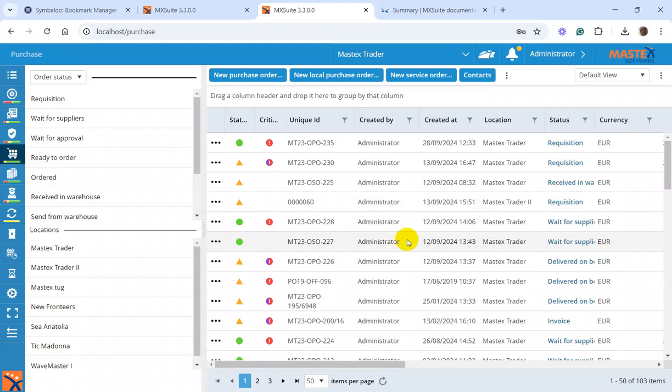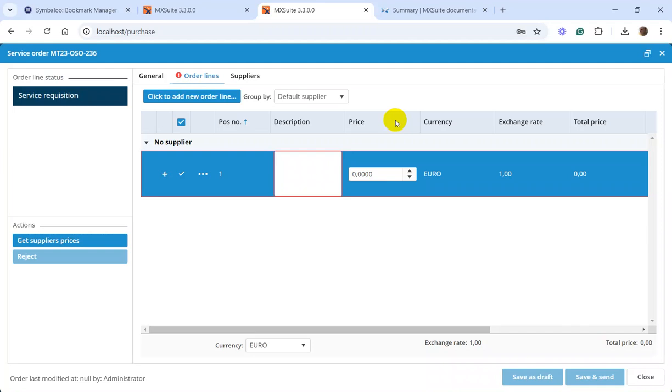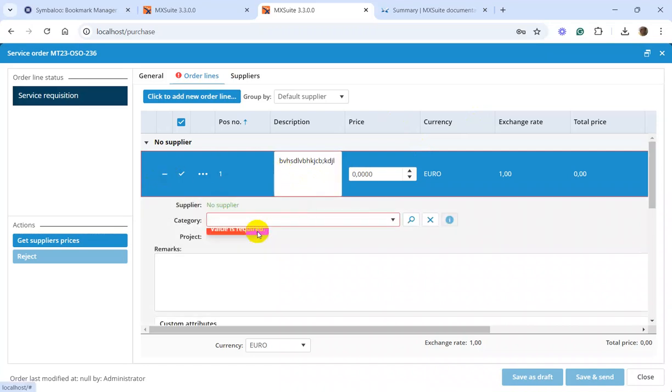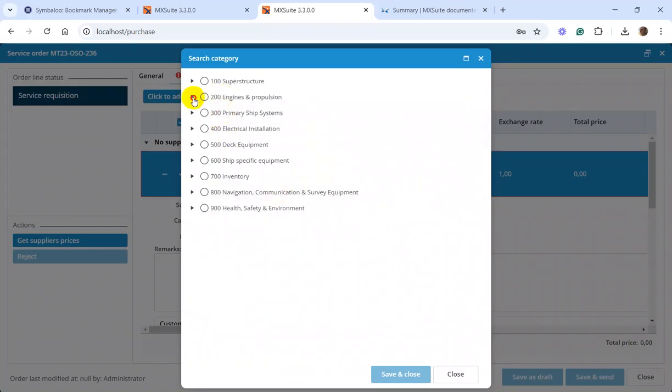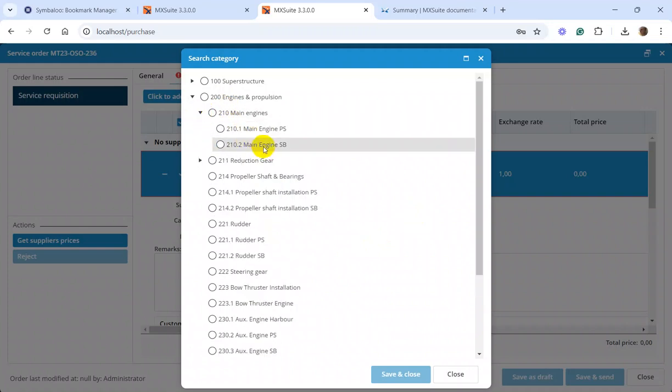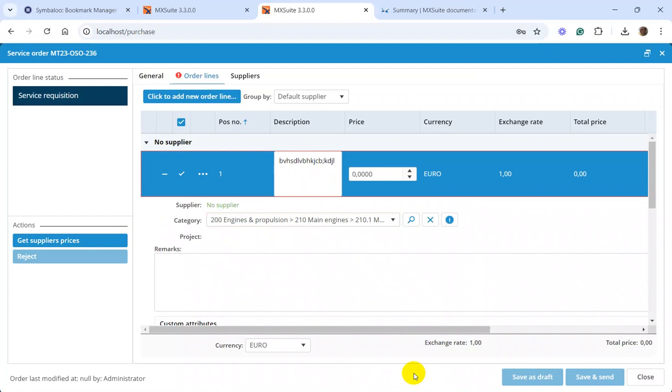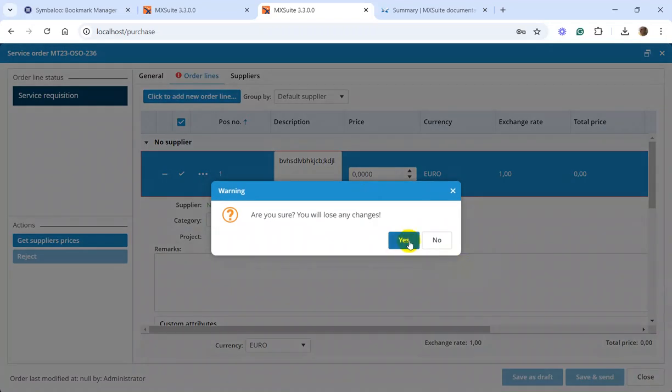Same thing, if you want to create a service request, there is another button for a service request. The difference is, in a service request, you cannot add spare parts. You can only write that you need an engineer. You can write what you need. And maybe, but that depends on how we configure this, I have to link it to one of my categories. So maybe it's linked to my port side engine. Then I select my port side engine. But that depends a little bit on how we agree on the configuration here. And then I can also save and send it.